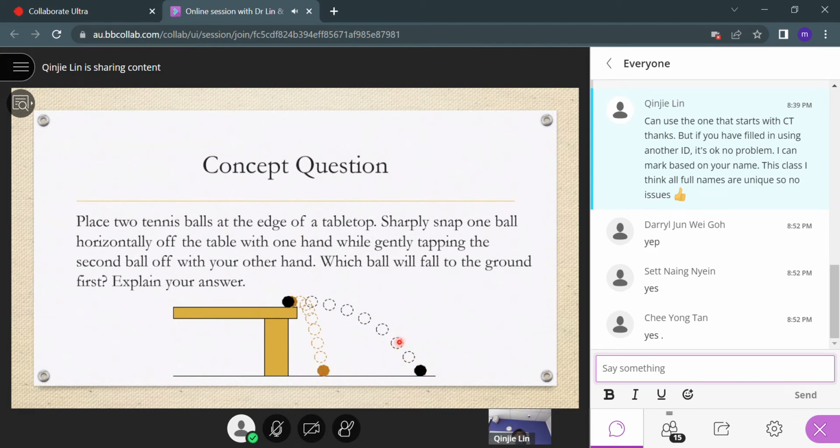Why is it the same time? Because if you see down here, you are starting from the same height, correct? You don't need to care about the x direction. You just need to look at the y direction. They are starting from the same height. So it's as if, when you analyze the y direction, you are dropping something in free fall. So they start at the same height, they travel the same distance with the same acceleration, which is gravitational acceleration. They will both reach the ground at the same time.